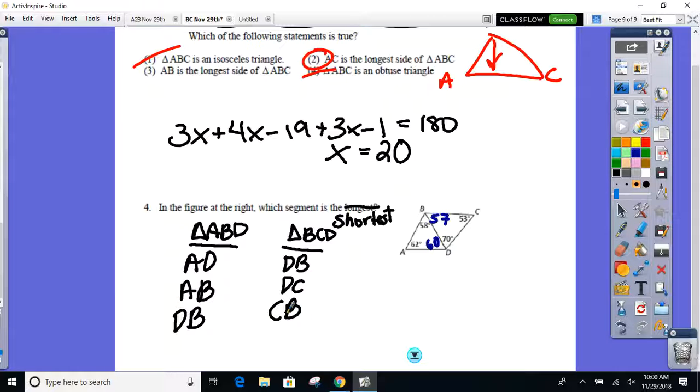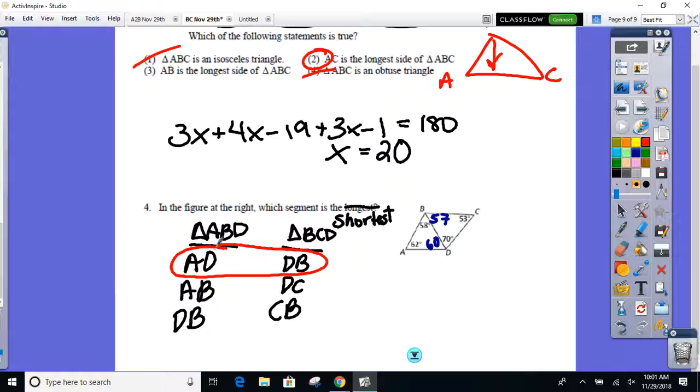We're all good. We're looking for the shortest side. So really, what's the shortest side in each of them? AD and DB. So it's going to be a battle between those two. All right, it's either going to be DB or AD. Now again, why can it not be DB? Look at what you just wrote here for triangle ABD, everybody. Why can it not be DB being the shortest side?